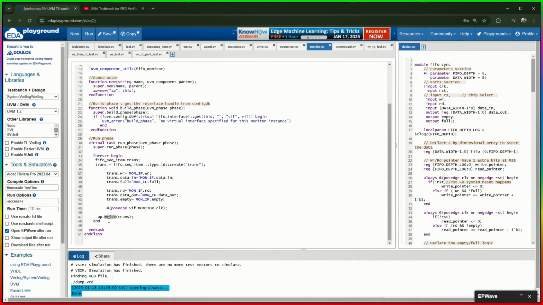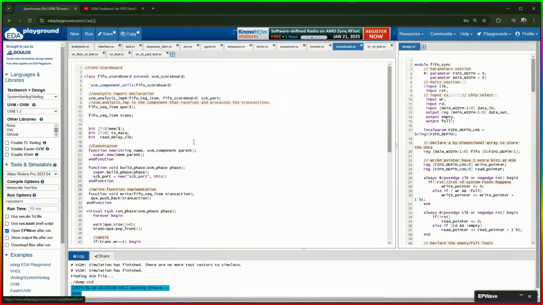This is the standard write method we need to implement in the scoreboard. You can see the definition of this write method in the scoreboard, where the transaction packet we have created will be put into the write method through a port of the monitor. The monitor port is an analysis port, that is AP in our case, AP.write of trans. It means we are making this transaction packet and giving it to the scoreboard through this.